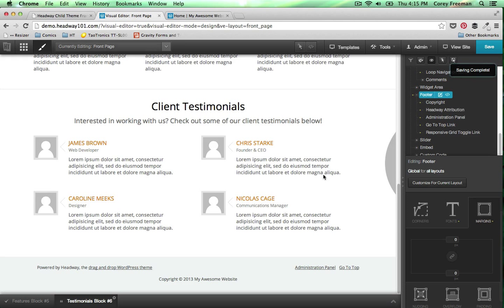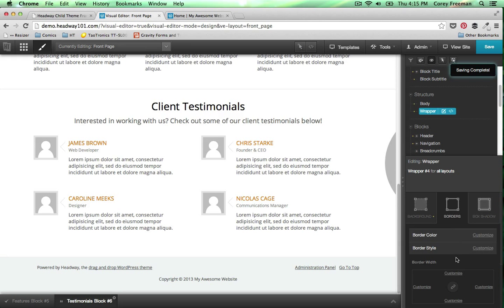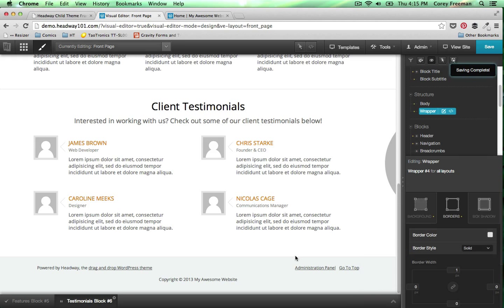I did that earlier, I bet. One thing I do want to do though is edit this instance and give it a border. Alright, I like that. The little border kind of makes it stand out more.